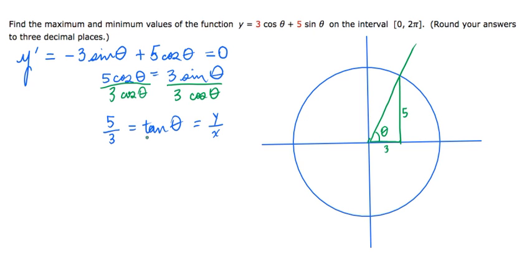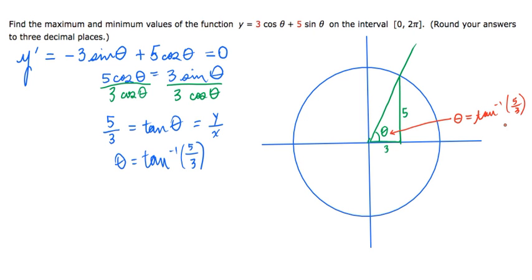And when I do solve this for theta in terms of tangent inverse, that's the one that I'm going to get. That's what tangent inverse of 5/3 is going to refer to, because tangent inverse will give you an angle between negative pi over 2 and positive pi over 2. So that is the angle also. That particular theta there is also tangent inverse of 5/3.